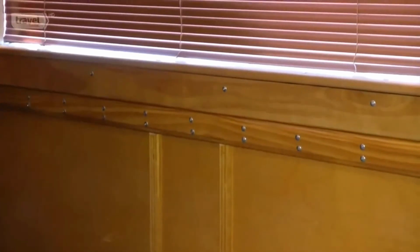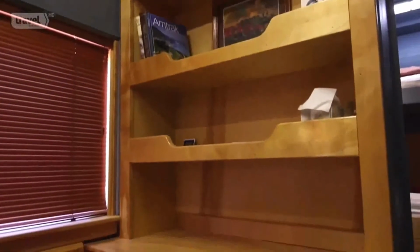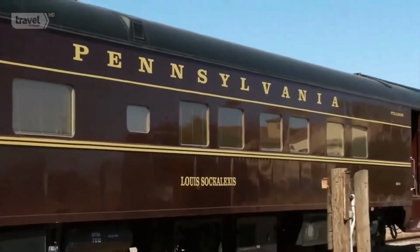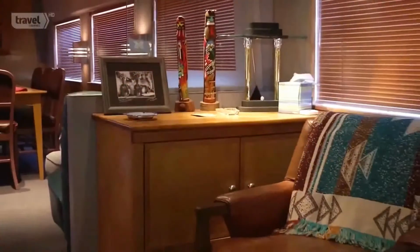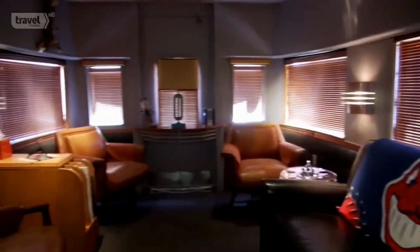The cold metal walls have been replaced with warm wood. 2 of the 3 bedrooms have been converted to mirror one another. They now have bunk beds and bookshelves. And there's a shiny new stainless steel kitchen. A labor of love that's turned a $1,000 investment into a lot of blood, sweat, and money. There's well over $500,000 in the car. And any private car owner in the country will not blink an eye with that figure because they know what it takes to rebuild a car. Could you bleep that out for my wife?